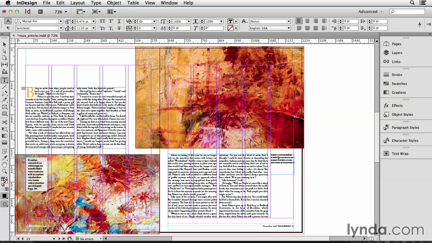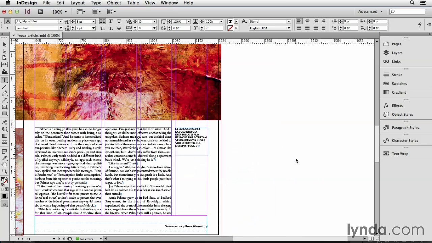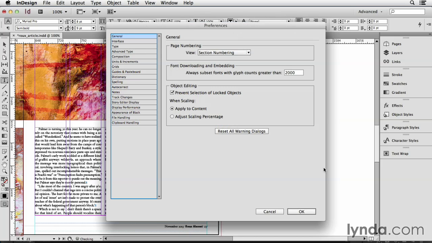And now when we click in here, it shows us that is the true size of the type. And if we select all this type, and I come up here and I say, you know what, we want this type to be 8 points on 9. By gum, that's what it is, 8 points on 9. I just made it all caps for some reason, but that's because I just want to be emphatic about it. To sum up, if you never want to see those parentheses, make sure that preferences are set to, when scaling, apply to content.